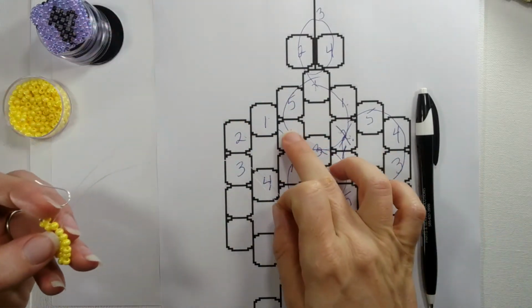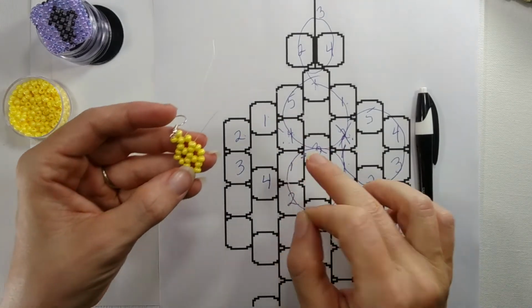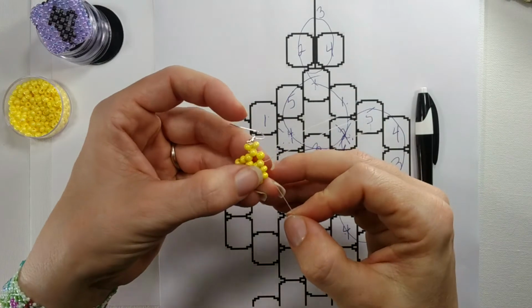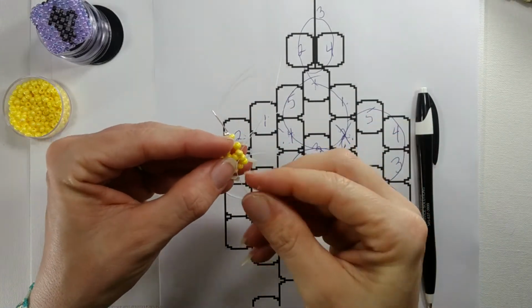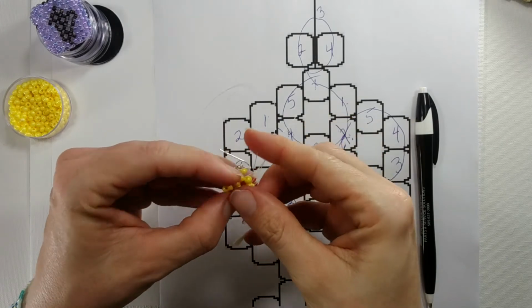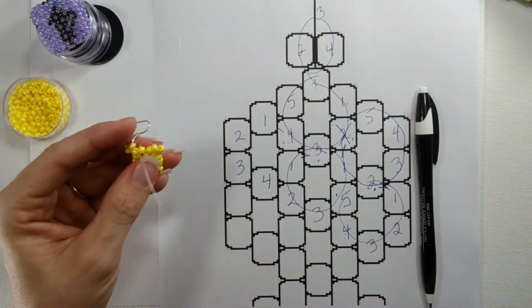And then we're coming out here, so we want to go in this side, so that's the top bead of the previous circle, and then also that bead that our string is coming out of. We want to go through that. And there we have added those.